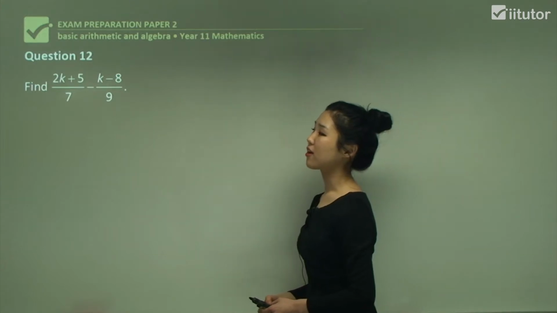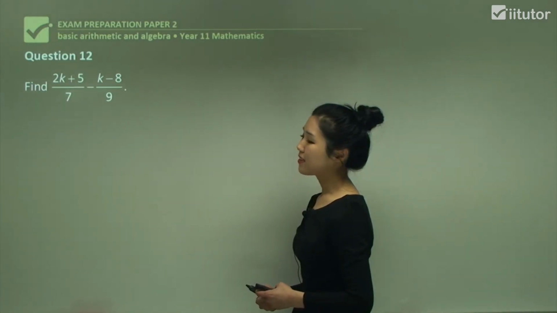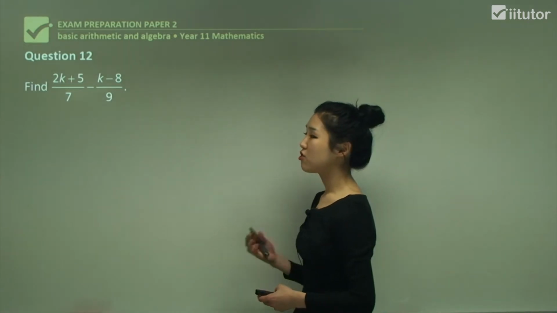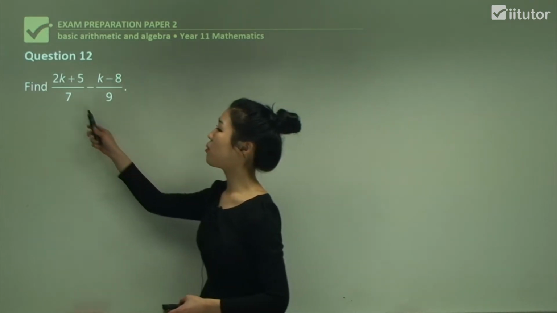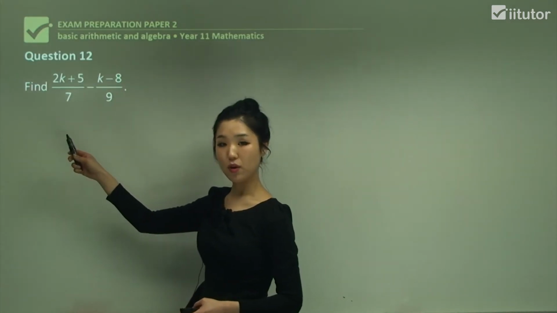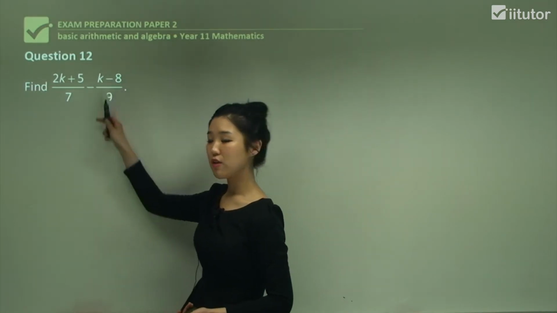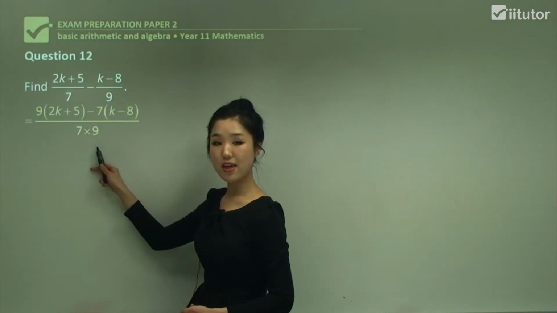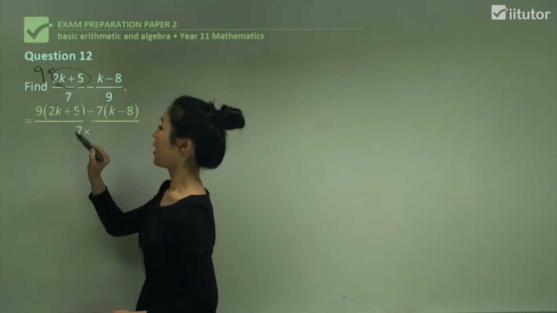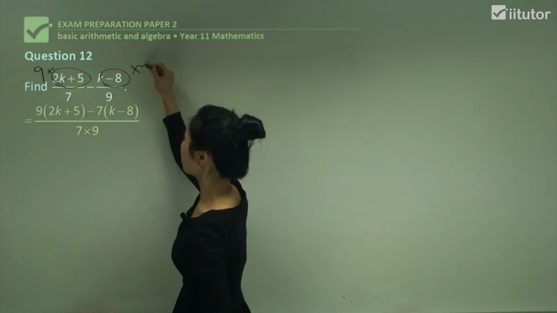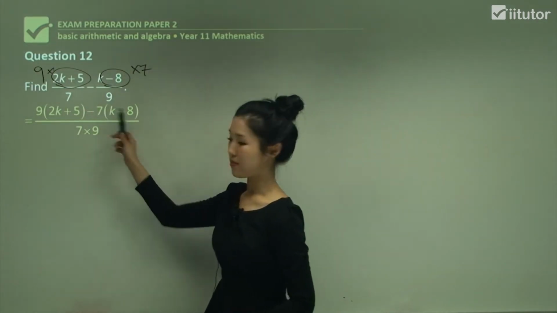Question 12. Okay, we want to try to simplify it basically. So, I want to make a single fraction, and to do that we need to make a common denominator. To do that, we can simply just multiply the denominators together, don't we? We can multiply the denominators together and then cross multiply. So if I multiply the 7 and 9 together, I have to multiply this by 9 and this one by 7, don't I? So that's why I did that here, okay, times 7.